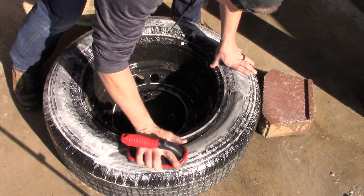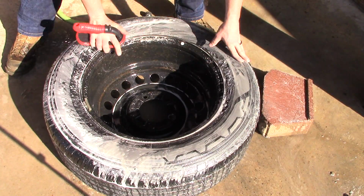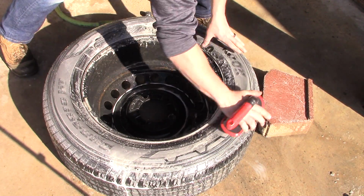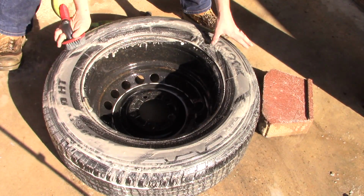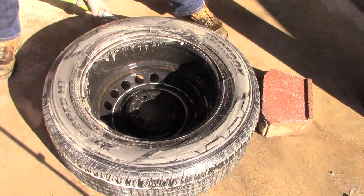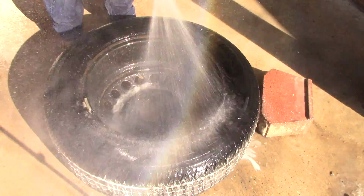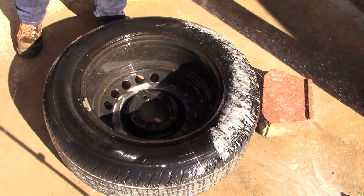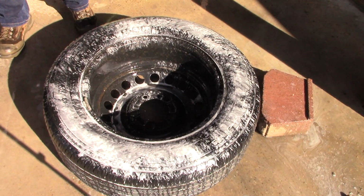So we're gonna scrub this down one more time. Like I said, this is a spare tire from my Tundra. I need to get a new one, and figured this is about as dirty a tire as any, with all the stuff and road grime. Alright, I'm going to hit it one more time really quick, just because I want to make sure we got a good surface for it to bond onto.